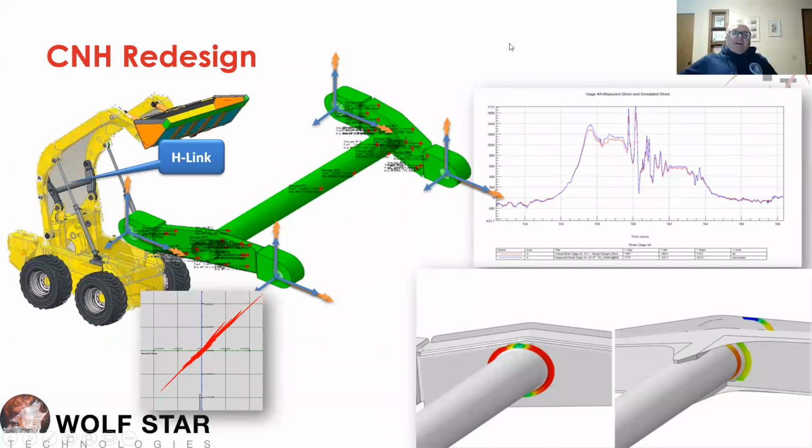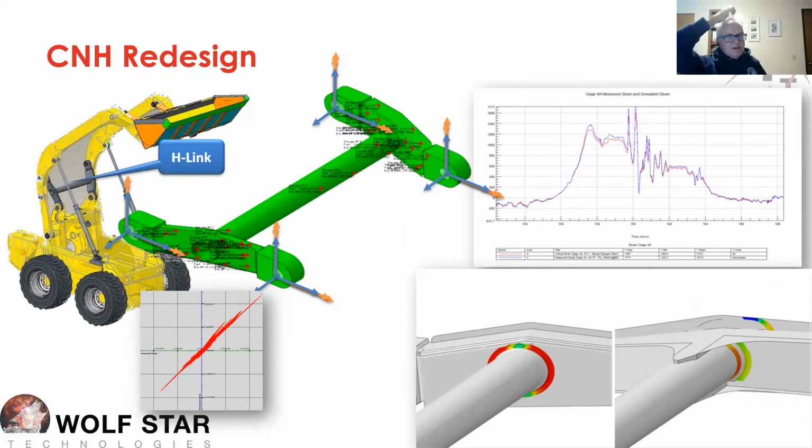All right. This is from a customer, C&H. They make these front end loader systems for heavy equipment. And part of C&H's signature design is this thing that they call the H-link. Okay, so this is a very important feature. They were designing a new series of their front-end loader system, and they started off with a new design. So the engineer at C&H wanted to understand the loading on the system as they developed the new system.